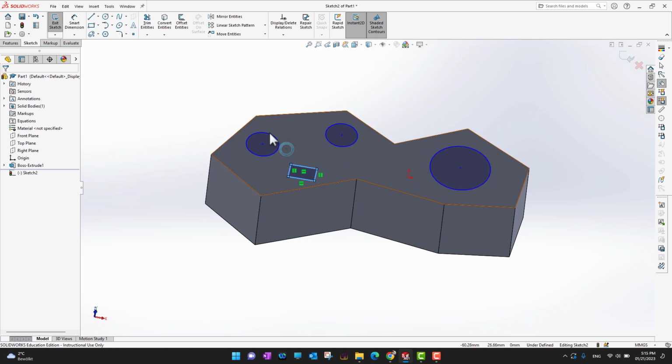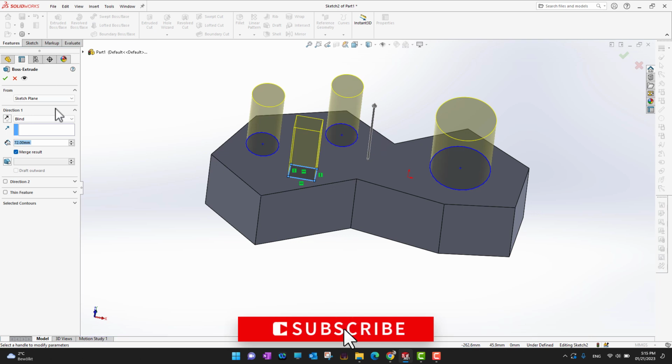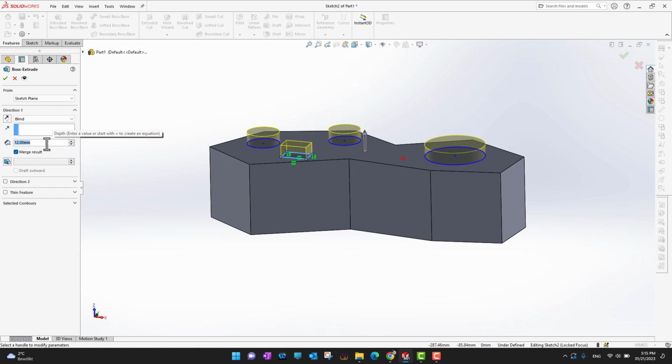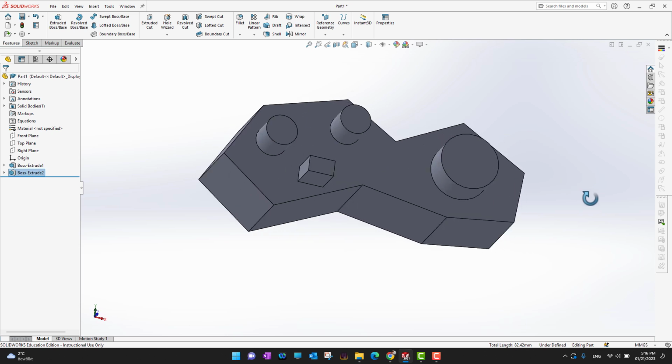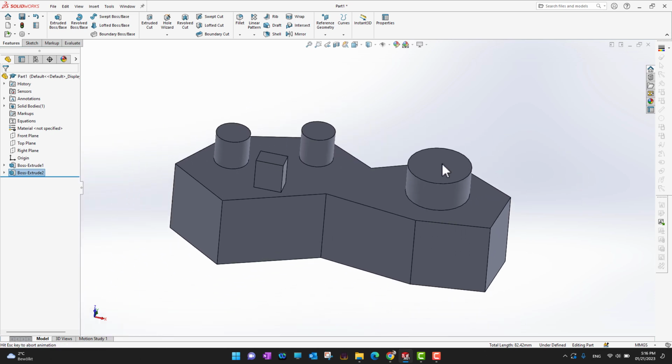And the next thing is, we already have our sketches here, so I'm going to go back into the features again, and then I can extrude these sketches as well. Again you can see I can increase their height, or I can decrease it, or you can put in your manual value. Let's say I want to have 20 mm here, so let's say 30. In this way you can increase it, and then I'm going to click the green check mark. Look, we have our second extrude here as well.